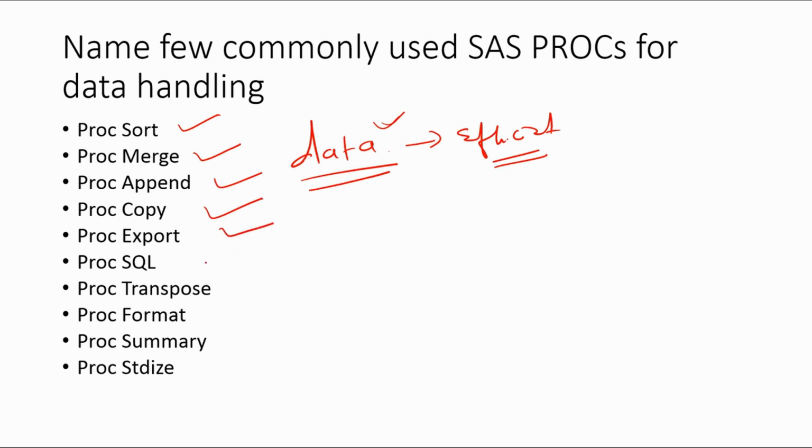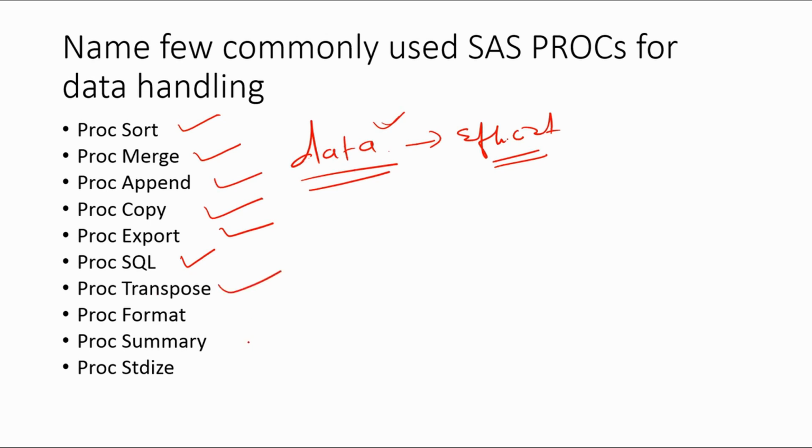You can use proc SQL to do a lot of things with your data. Like you can do inner join, you can do outer join, you can do all kinds of data cleansing and data merging, sorting, everything you can do using proc SQL. Essentially you can write your SQL query in SAS using proc SQL. So that's a useful proc for data handling and data cleaning.